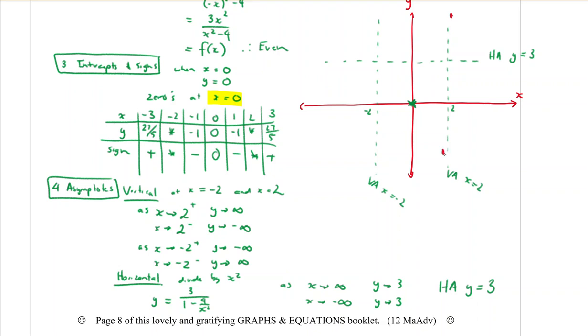At negative 2, on the plus side, sorry, I'm at negative infinity, which is down there. And on the negative side, I'm at plus infinity. My horizontal asymptote, they're both approaching 3. I didn't do the plus and minus signs. Ooh. We can probably guess which way they're going to go though.